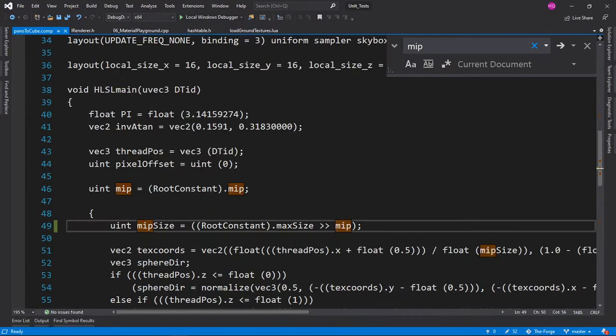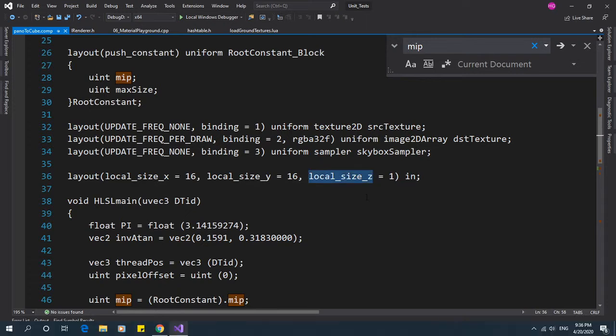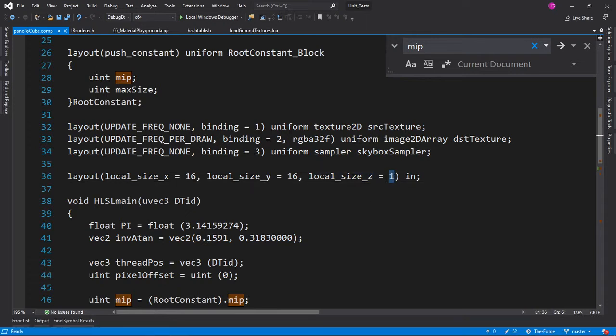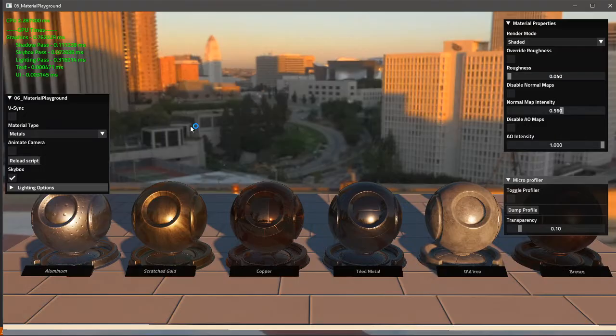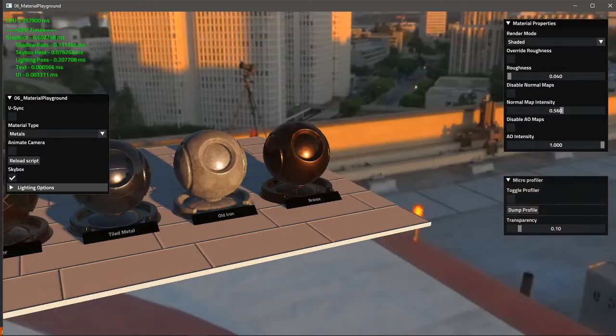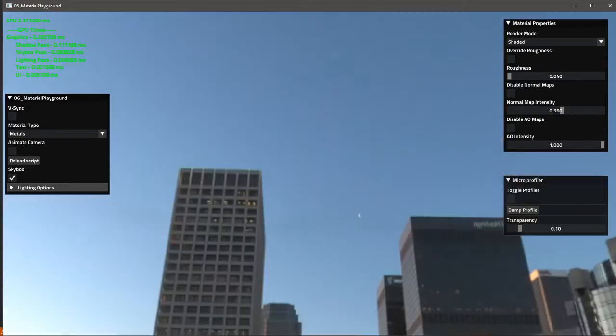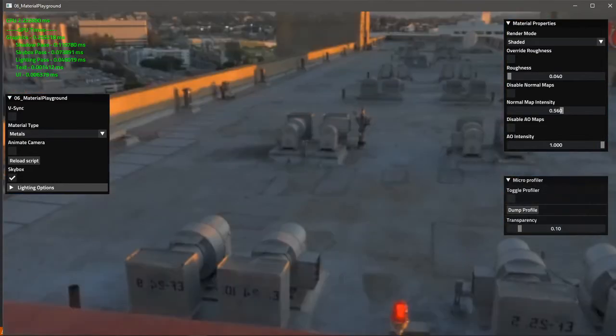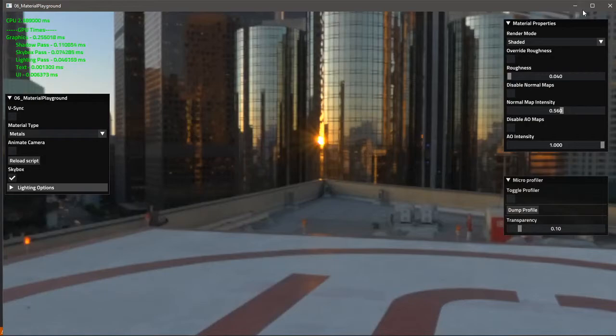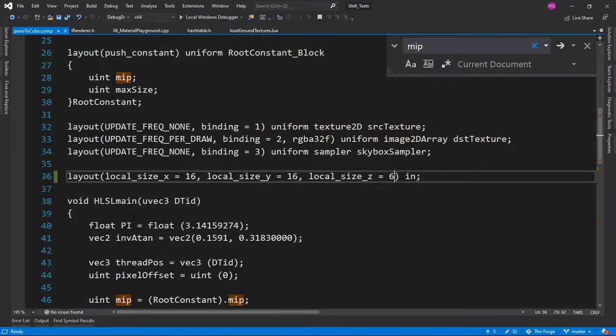So yeah, it is using that z parameter to decide which side it is going to render.